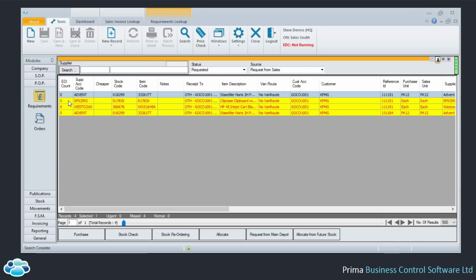So the flag to the person doing the purchasing, if this is 1, 2, 3 times, would generally tell you that there's something wrong with that line, and the purchase order will be deleting that line. So it would give you the opportunity from here, without really needing to check your purchase orders, to see that something's come back and you may need to switch an item. Just better visibility, really. Okay.